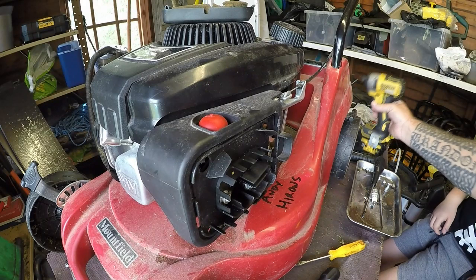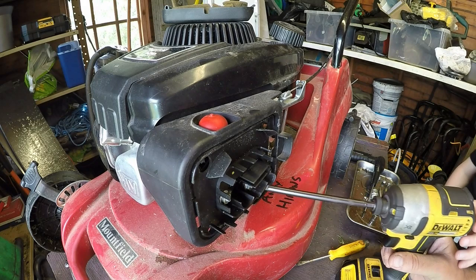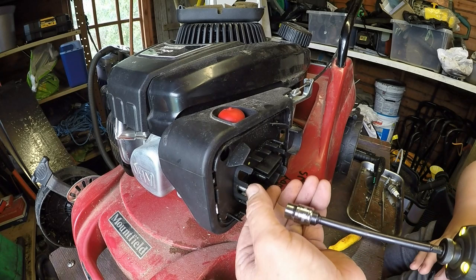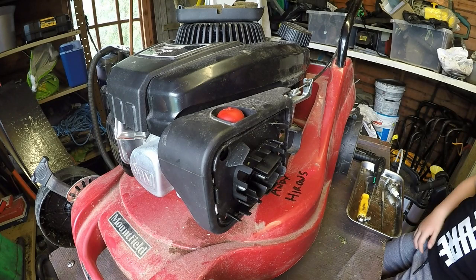Now this isn't a service, this is just purely a repair - he doesn't want it serviced up. Right, I've got the 10mm. Let's remove that one and that one. My forceps are currently on another engine being used, so I may have to use a set of mole grips or something along that line. I've got a pair of mole grips here that'll have to do.